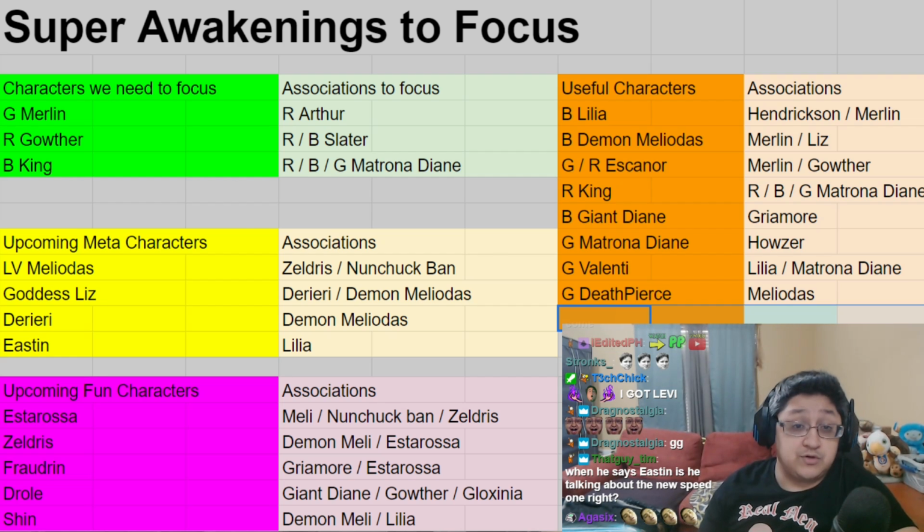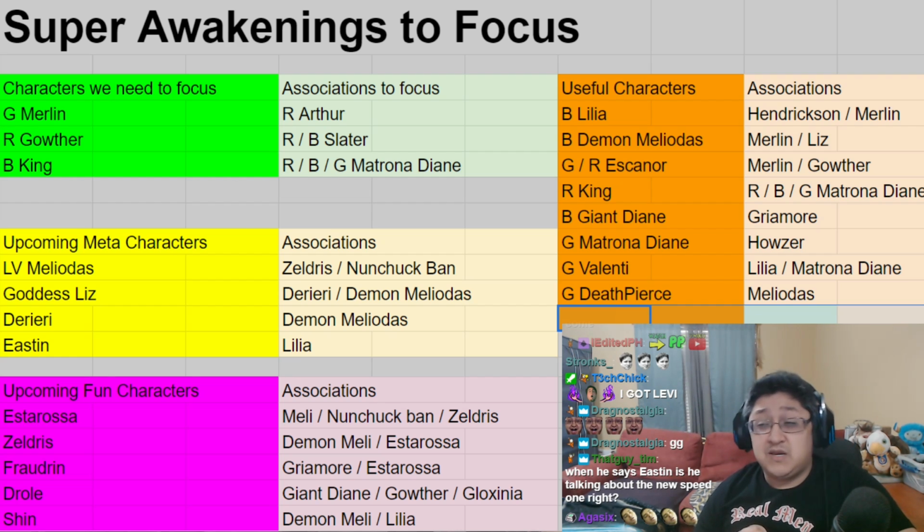Next up, we have Green Matrona Diane, which is a very, very interesting unit to use in the meta, and she does work kind of well with a Fraudrin composition with Lost Vein Meliodas in there, some mix. It isn't the best possible team, but it is a team that you could potentially use, and she does resist a lot of enemy team damage because of her high defensive stat value. And when Super Awakenings come, as well as PvP rules come, you can actually resist entire King single target damage cards, which is really, really interesting to see. And that's kind of why Red Merlin got a resurgence in the meta when she came to the game.